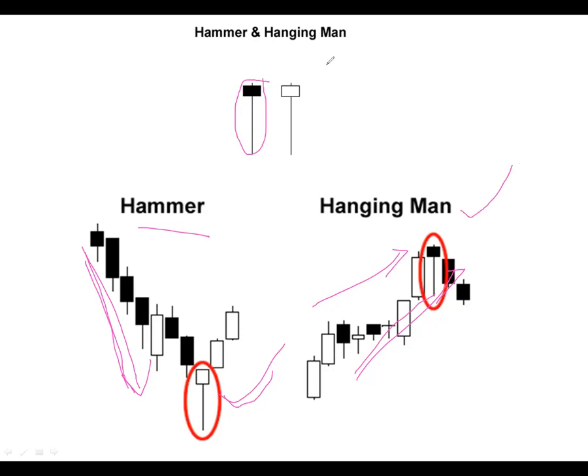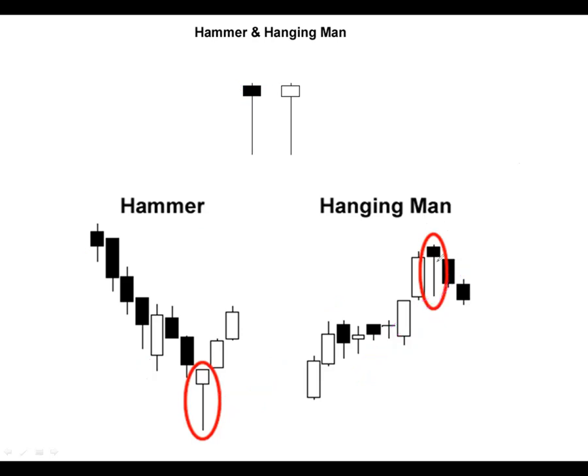I don't know why they didn't say a hanging woman. I mean, there should be gender balance, isn't it? Once we have a hanging man, we should have a hanging woman. Yeah, that's just on the lighter side of things. So I'm sure those who were writing these names didn't look at gender. If they did, they would have given us a hanging woman. That is that. Okay, back to the explanation.